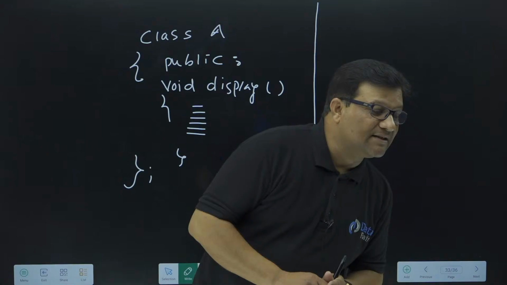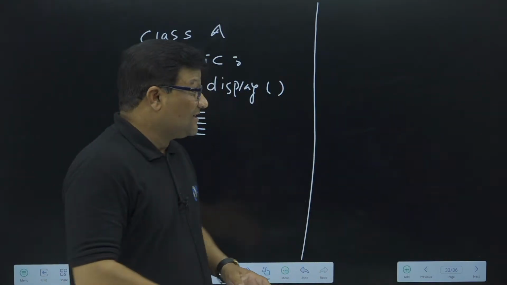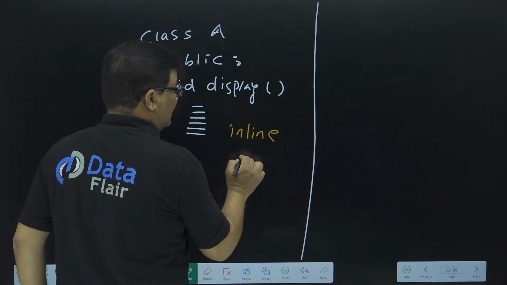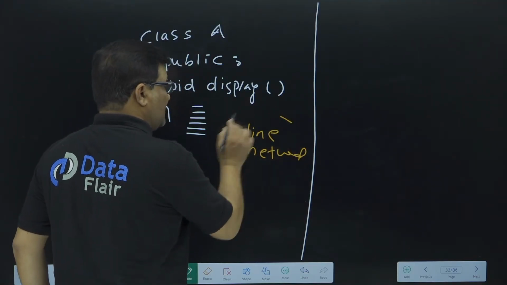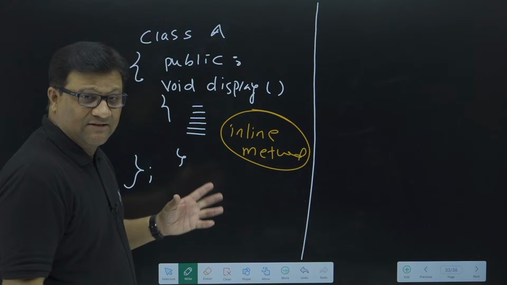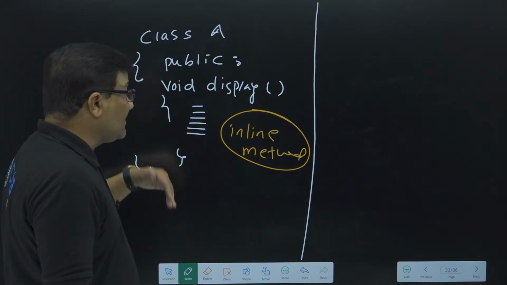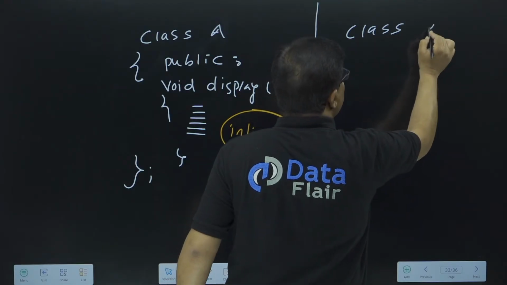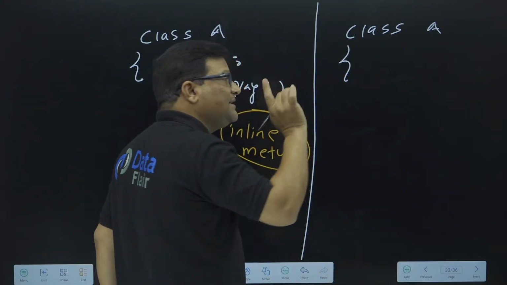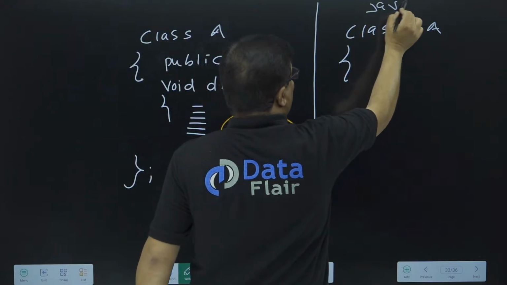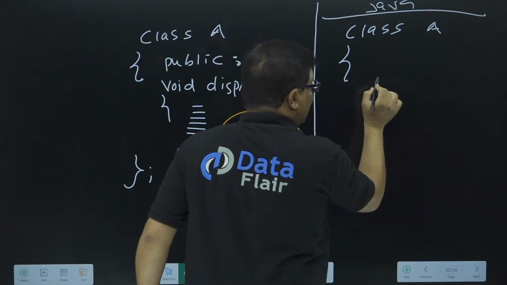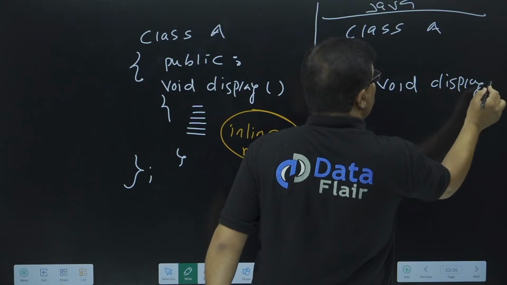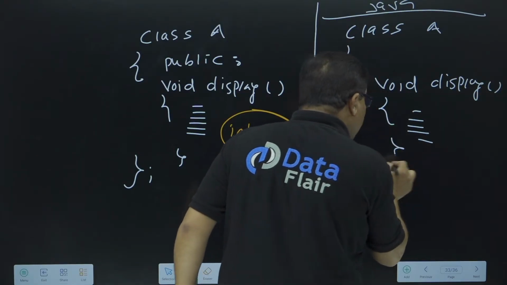Exactly, Vishakha. This is called an inline function, an inline method. Once we define a method inside a class in C++, it is called an inline method. So there are two ways to make a function inline, either outside the class or inside the class. But when I start programming in Java, each and every concept we have to write inside a class only. This is Java code. So in Java, we define a method inside a class, but there is no inline concept.